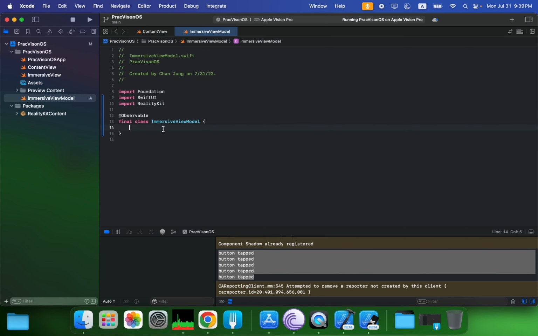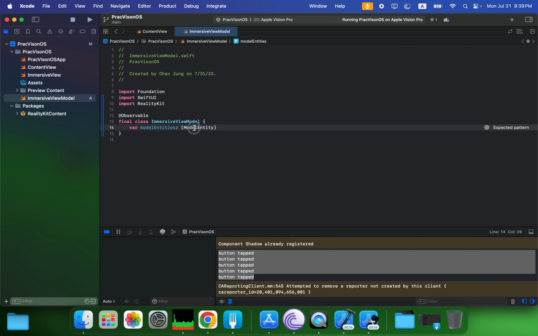So yeah, where was I? In order to display a model entity, we need something that holds those models, right? And we're going to say var modelEntities of type ModelEntity.